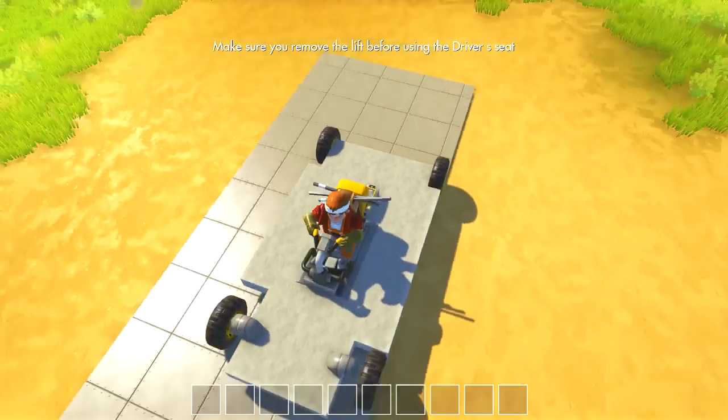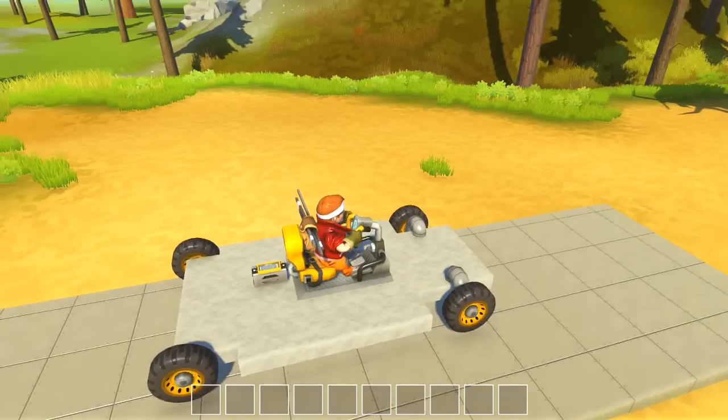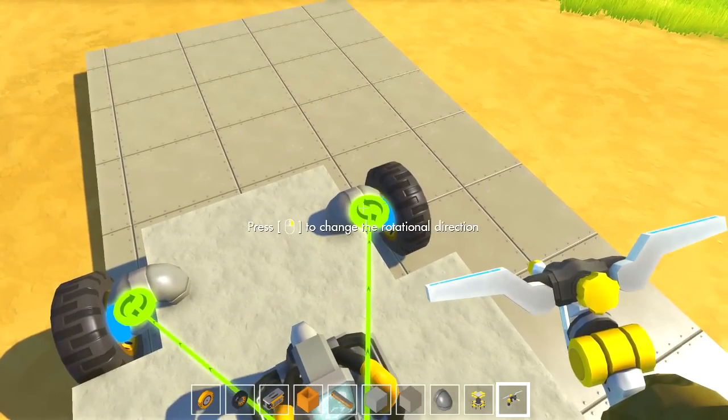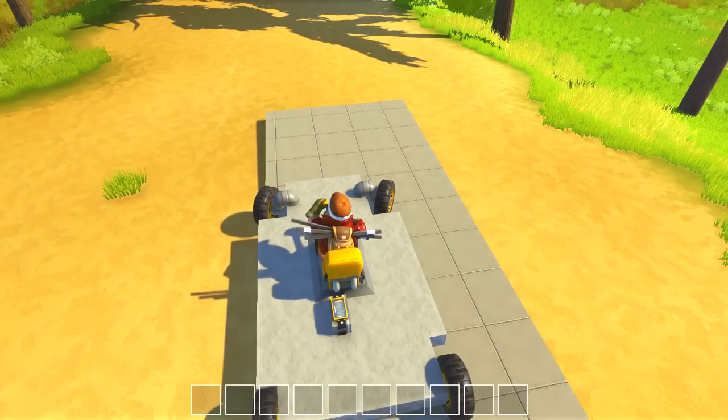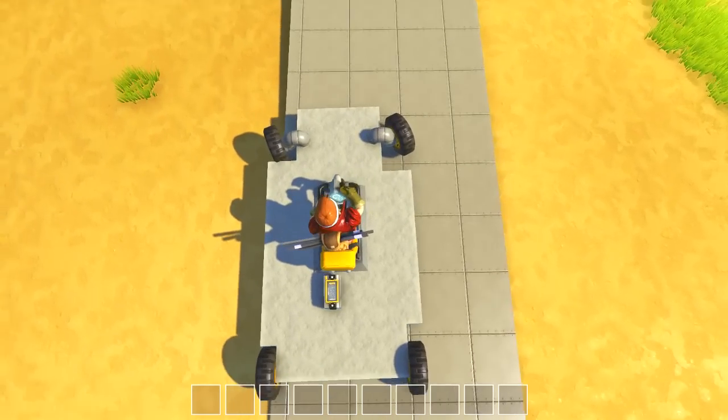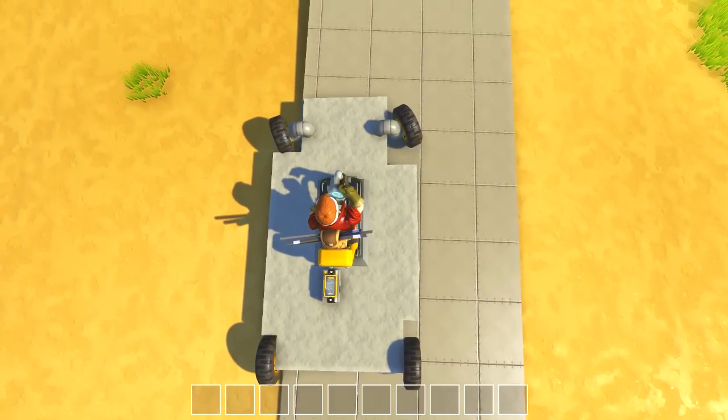I've gone to put this stuff on the floor just because our car kept rolling away and it was getting a bit annoying. So, both of these turn. They actually turn the wrong way. We've got to switch these up a little bit. Okay, so we turn right. They go right. We go left. They go left. Okay, so why do we roll when that happens? We're about to fall off, but okay.